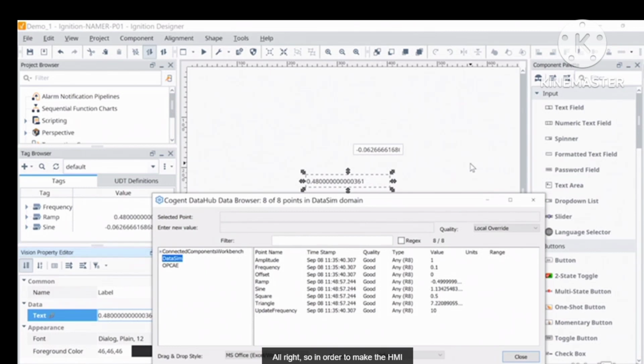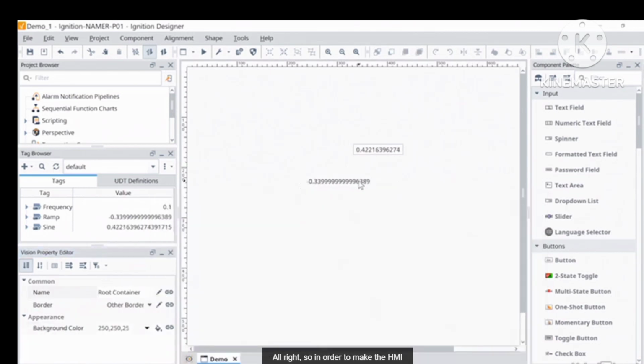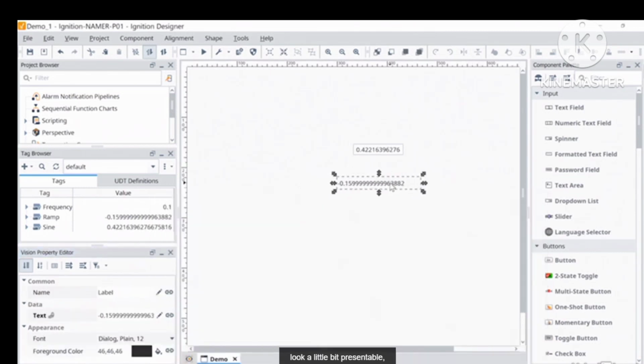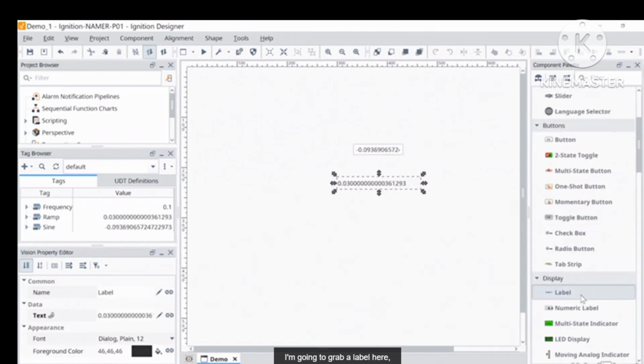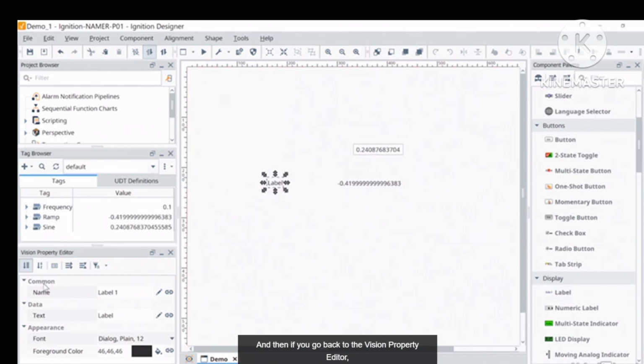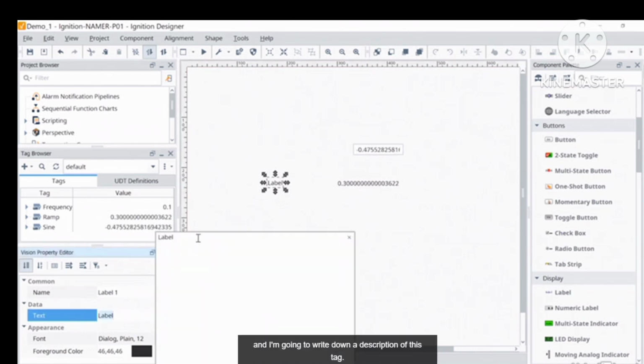All right, so in order to make the HMI look a little bit presentable, I'm going to grab a label here and then drag it beside the value. And then if you go back to the Vision Property Editor, under Data in the text, click on this pin icon. And I'm going to write down a description of this tag.